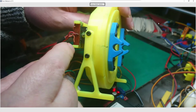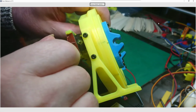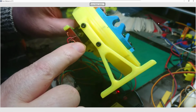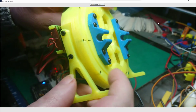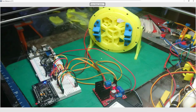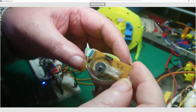Most encoders are tailor-made to whatever disc you're using because of the angle between the two, so it's why you don't usually get AB encoders sold on their own. So I've actually made this to suit this encoder. The original encoder was this one. This came with this motor.